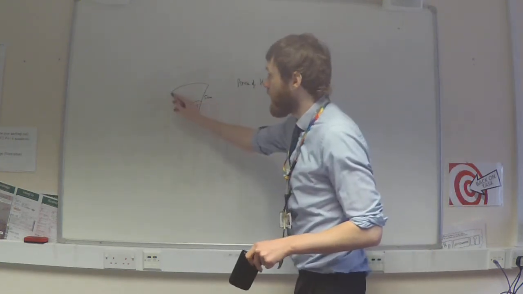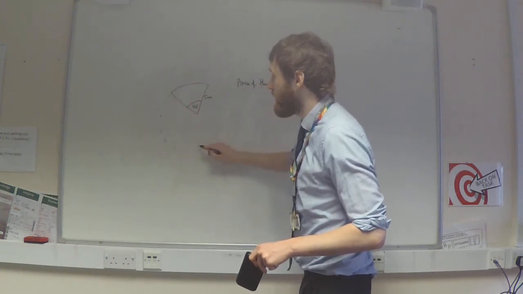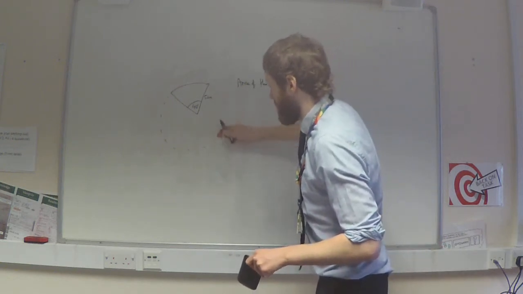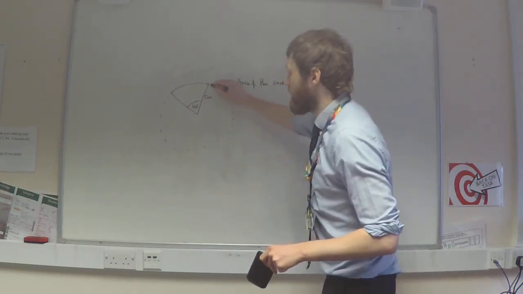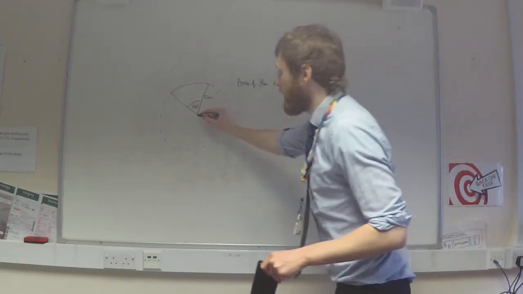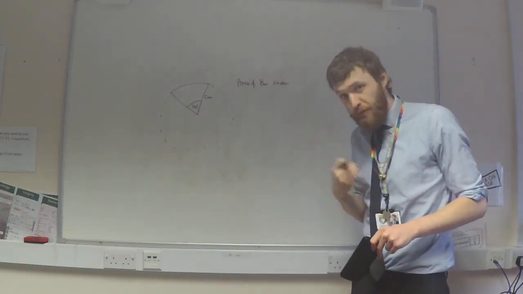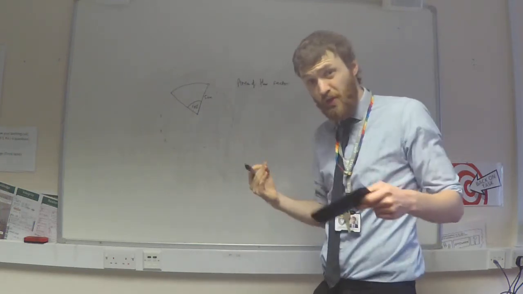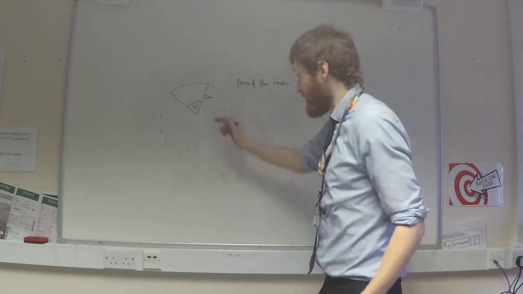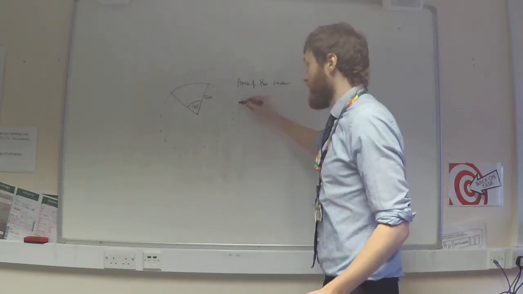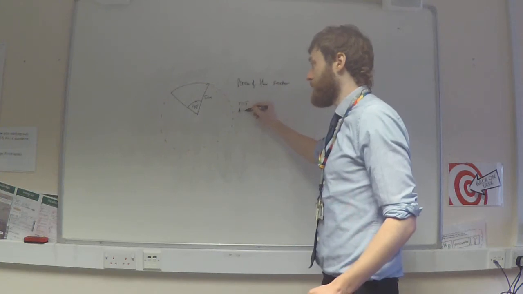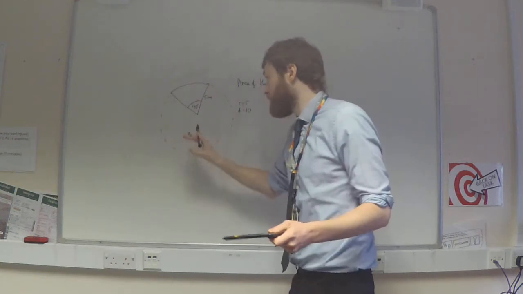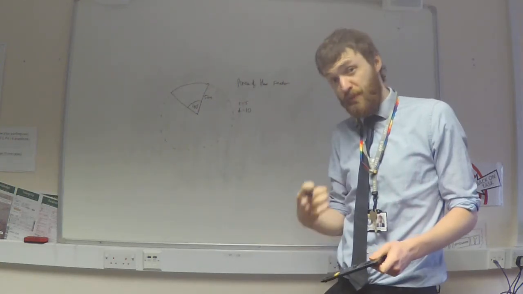So if I do something a bit like that, this is not the best drawing I've ever done in my life, like that, what we've got here is we've created a full circle. Now if I just said to you, what does that 5 represent in that full circle? You would say the radius, because it does, it goes from the middle to the end. So the radius would equal 5, the diameter would therefore be 10. So if I said work out the area of that whole circle, you do pi times radius squared, which is pi times 5 squared.